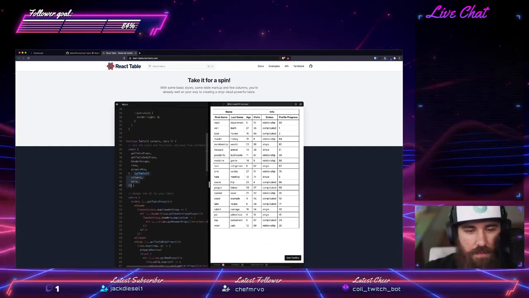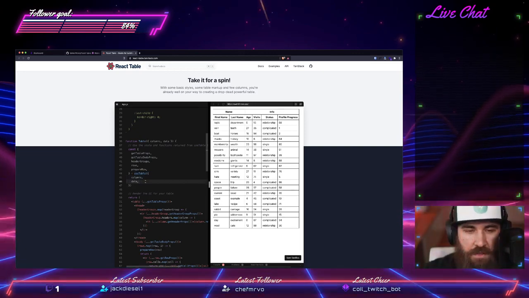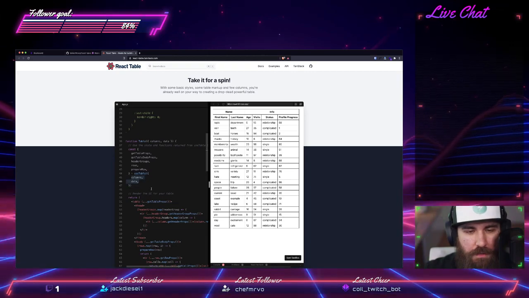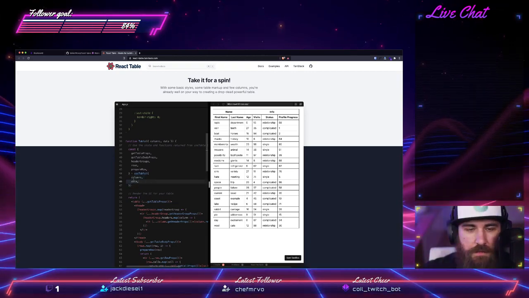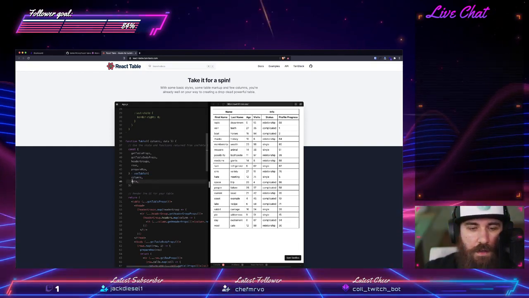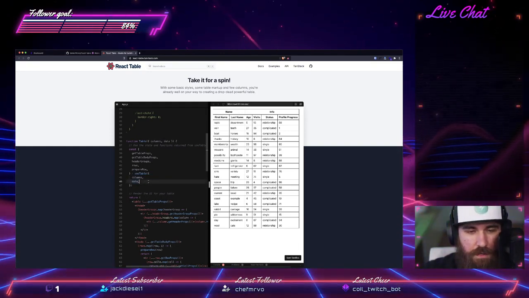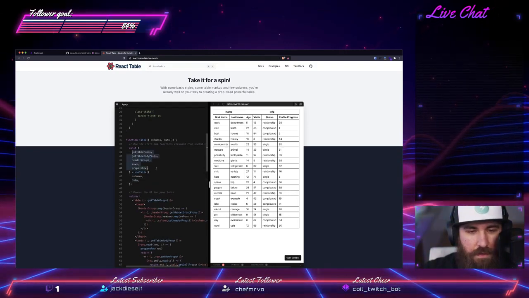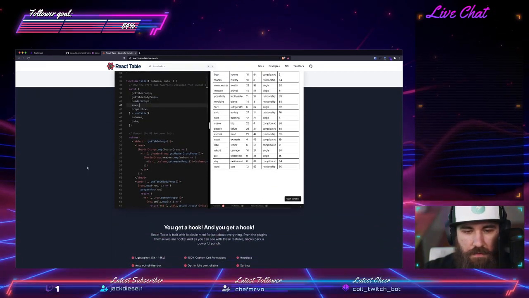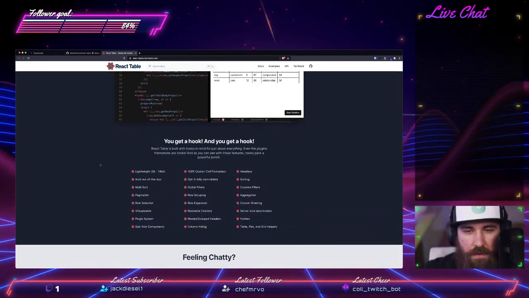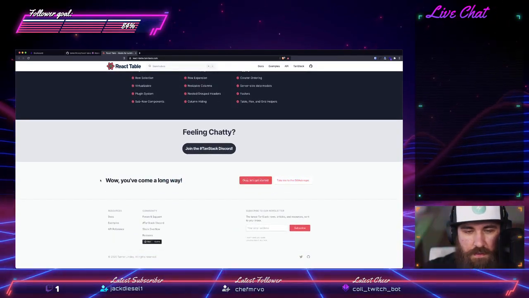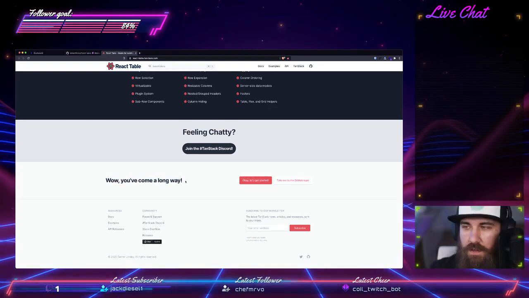So it exposes a useTable hook, React hook, in which you give the columns and the data, right? So all of the columns with the headers and the cell renderers and everything, and then you get the data in here, and it also gives you the table props, body props, header groups, rows, etc. So yeah, it's a cool library, and I think it's a great opportunity to check it out.